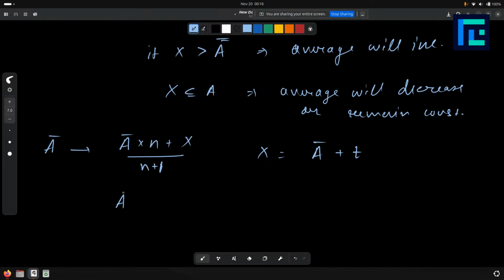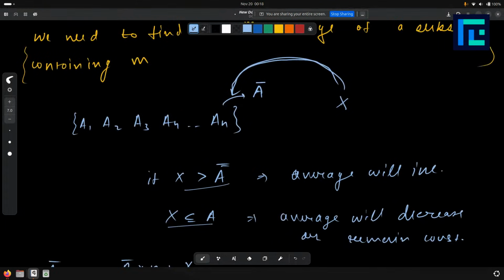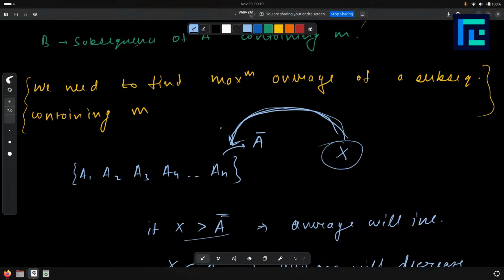So this becomes A bar N plus 1 plus T upon N plus 1, which is A bar plus T upon N plus 1. So if T is positive, the average increases, and if T is negative, the average decreases. So we use this kind of observation to find the subsequence which has the maximum average.